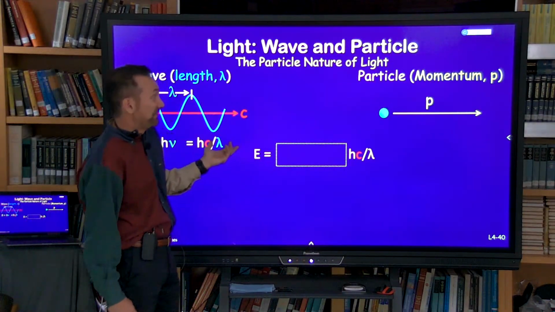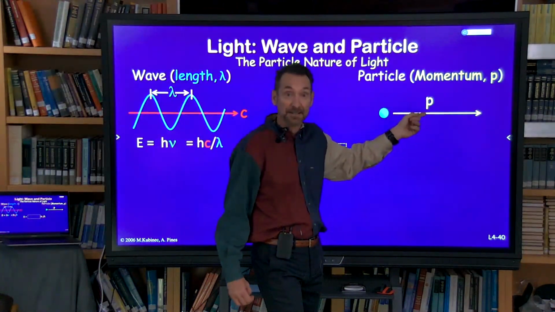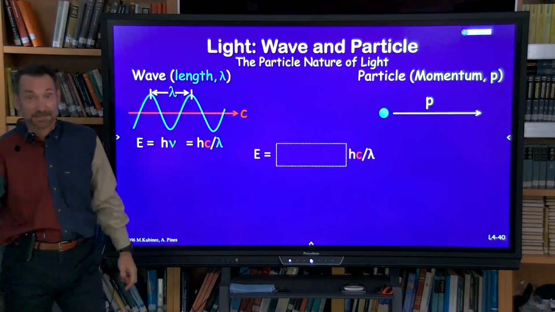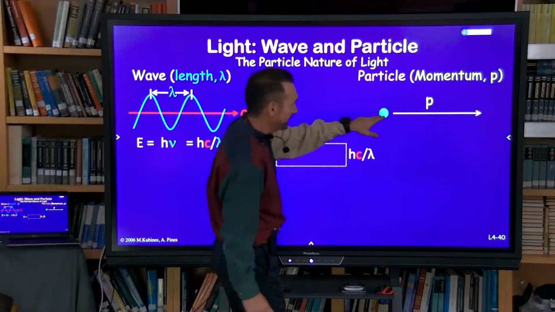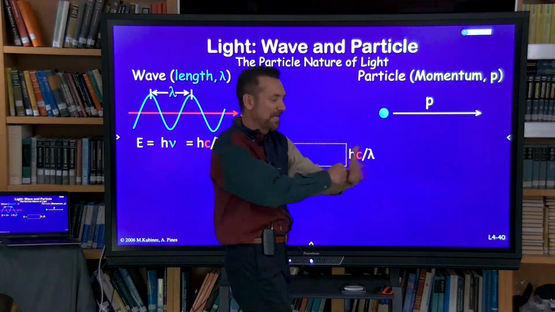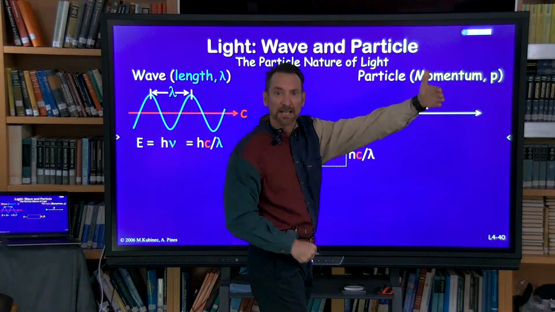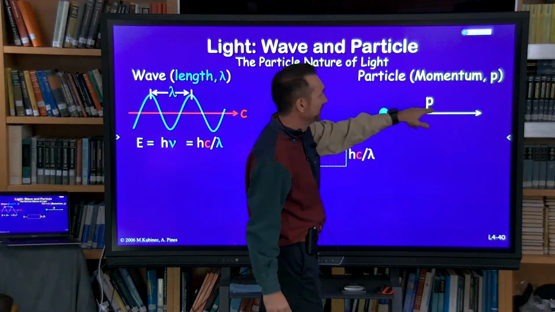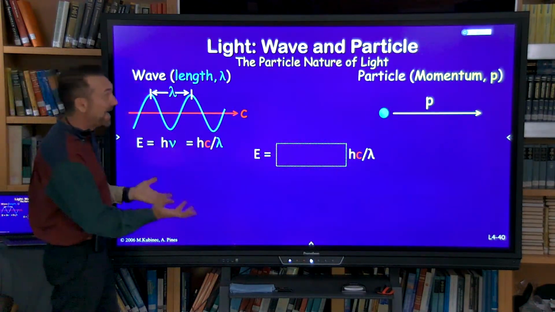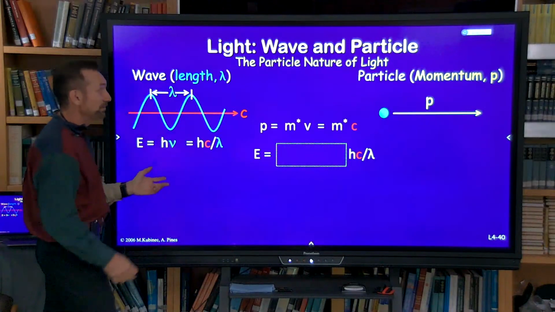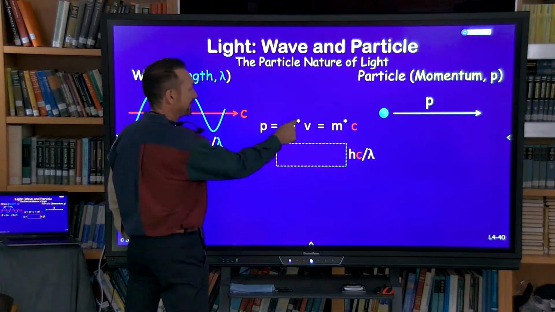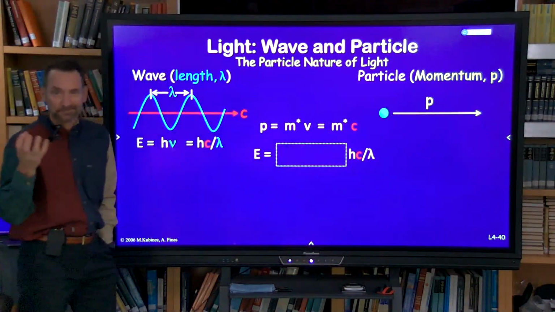The issue is, and this is the sticky part, photons have no mass. They're light particles. So what is this? That's annoying that they behave so much like particles and they have this momentum they can transfer to an electron, but they don't have a mass. They have a relativistic mass, though. You could imagine what the mass would be, and you could use this expression. So I can write the momentum as the mass, and I got a little star there because we don't know what that mass is.